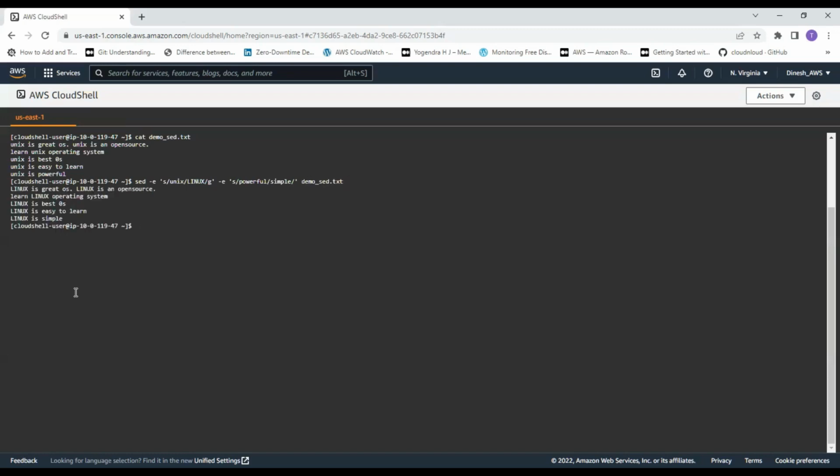And now let's use our file. And if you see, the multiple selections we have executed, right? That means I have multiple strings that I want to replace. So what we have done is we have replaced Unix with Linux globally, and we also replaced powerful with the simple word, and that's where I have used -e. -e is nothing but an expression, and it allows you to have multiple selections used with a sed command.